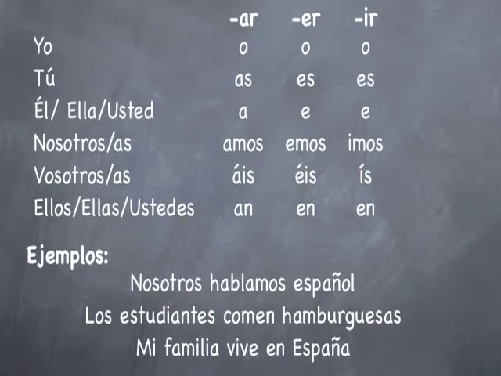The first one is the verb hablar, from the AR conjugation. The second one is comer, from the ER conjugation. And the third one is vivir, vive en España, from the IR conjugation. Mi familia, ironically, is a singular noun in Spanish. That's why we use the él, ella form, the he, she form for my family. It's an it, it's a she, it's a singular noun. So we use vive, no viven. That's a common mistake a lot of students make, to conjugate familia with plural, but it is a singular noun. So there you have it.